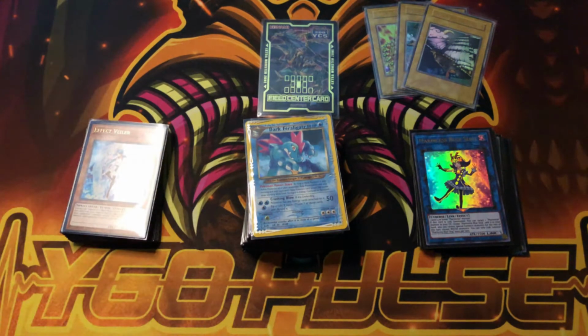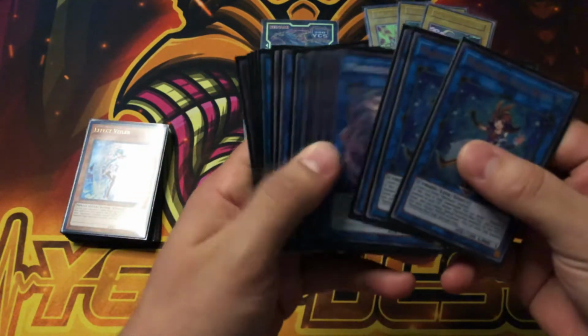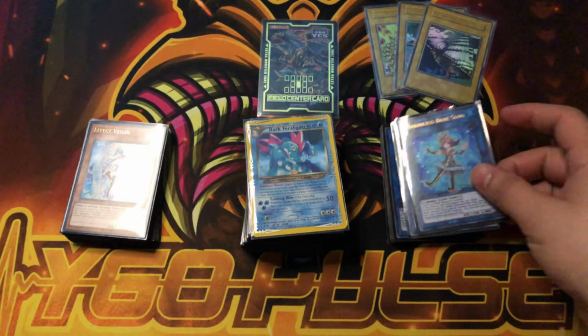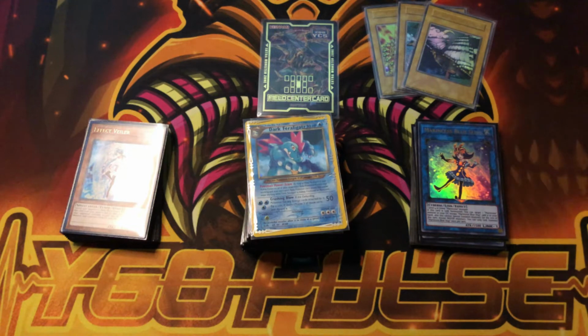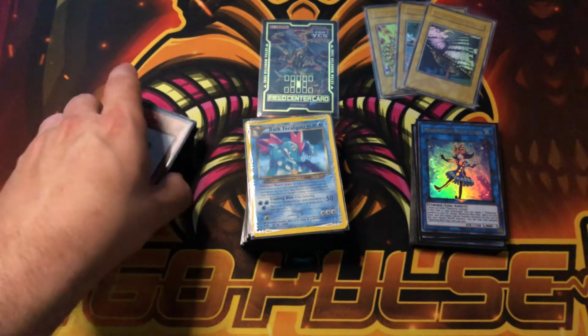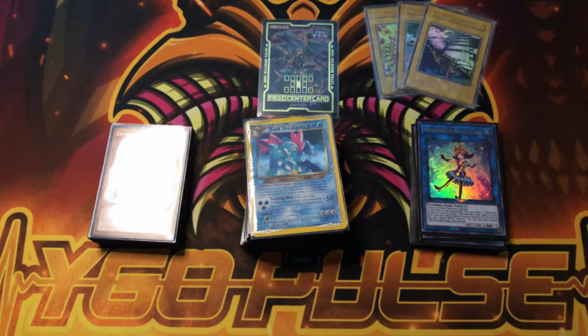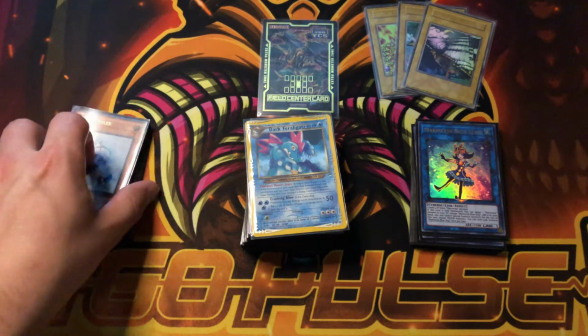So today I have Marincess. This is a fun deck. It's a deck that I really wish would get better. It's a real fun deck to play. It's got a lot of strategies. It's very consistent, but the problem was it was lacking in power. But with just a couple of new cards from Eternity Code, it has made a few things a lot easier and makes it play a bit more like Salamangreat.